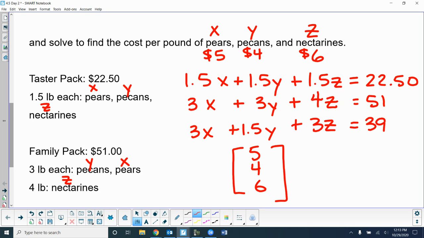Doing word problems this way is much easier, I think. So you don't have to worry about just using one variable. That's how you used to have to do it. Now we can make each thing we're looking for a different variable. And then we use matrices to solve. Calculator solves it for us. All right, so let's go back to the warm-up.